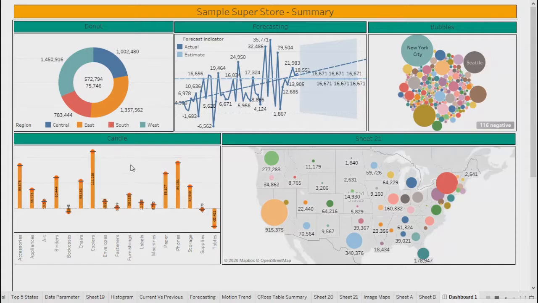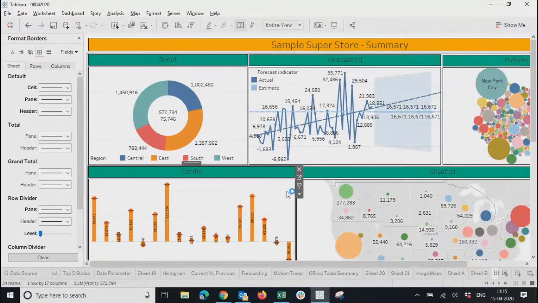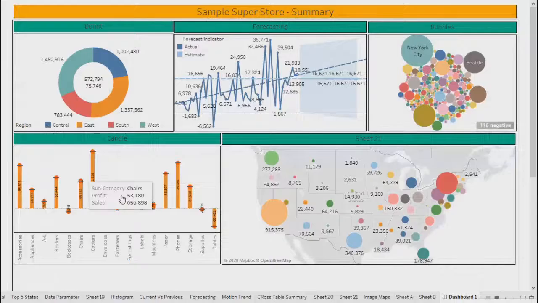Let me, I'm not sure whether I selected this as a filter. Let me select this as a filter. Okay. Here, in this particular sheet, candle one, I don't have state, city, region, country, anything. Or do I? No, right? Now, copiers has the maximum sales and profit both. Profit, I don't know, but sales it has maximum around 3 lakhs. I select this bar right now.